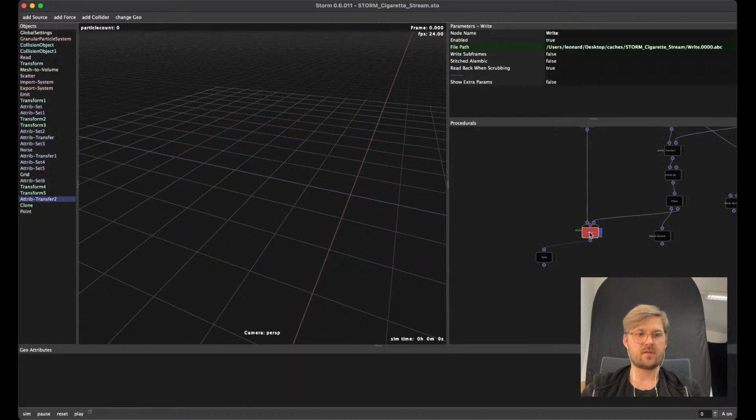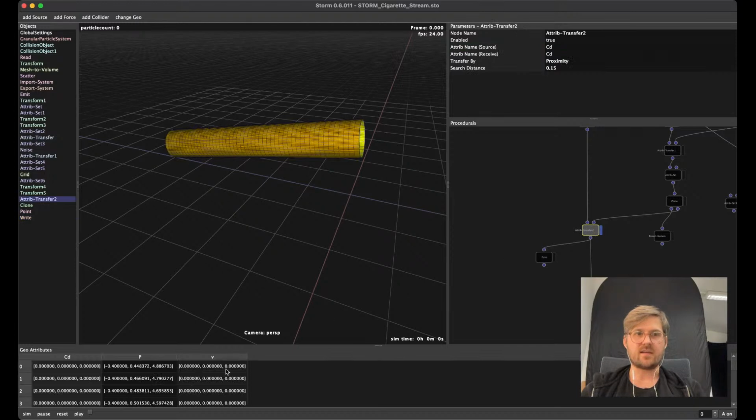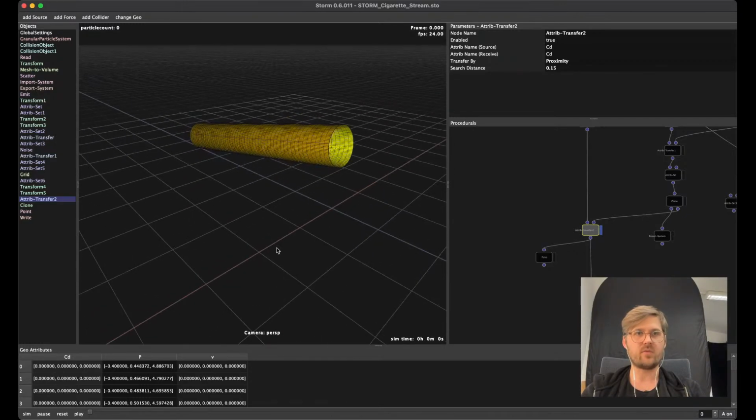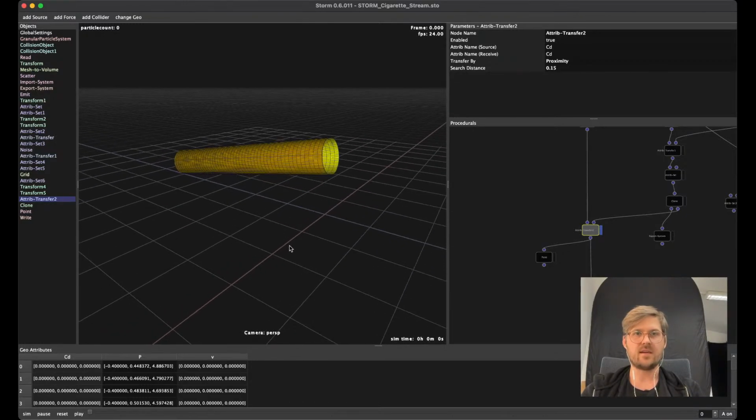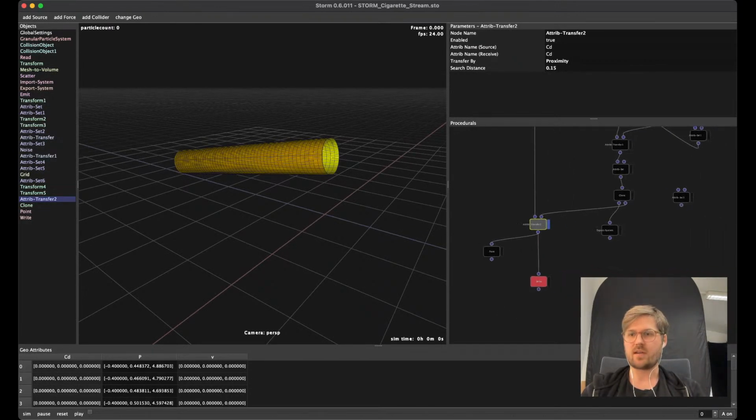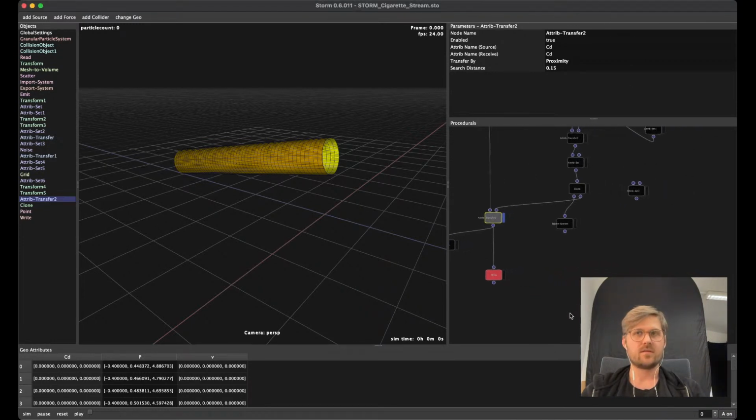And we can use that if we write that out. I think we will write that later. That is just a color attribute we can use to do the shading. In Octane we can easily access that with a vertex attribute node. But I guess in other render engines that's the same. So we have the particles, a paper around it.